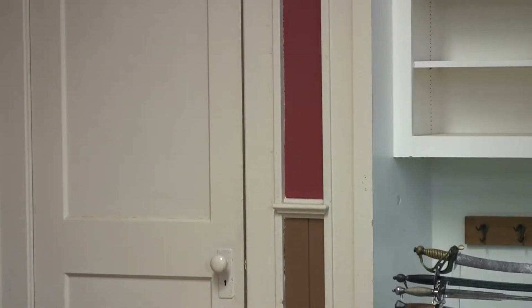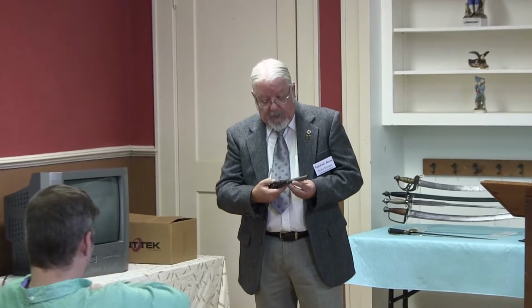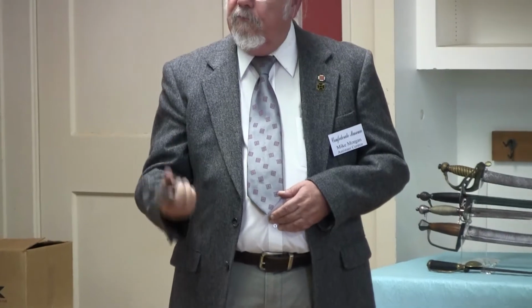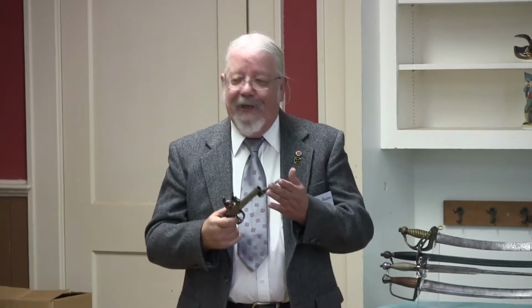And the last piece I have is interesting. It's a flintlock pistol, and this is a pocket pistol, usually used for self-defense. And after you have shot the person, if there's another one, this is another example of a bayonet. I have seen blunderbusses with bayonets like this on them, and larger pistols as well. It's kind of a neat piece.